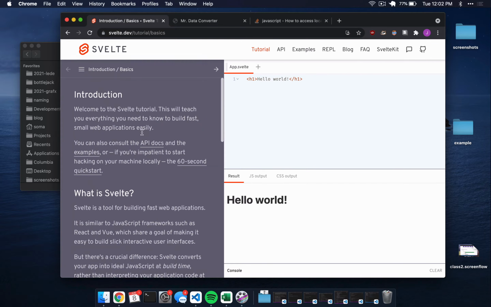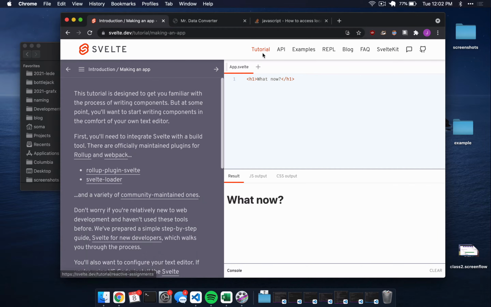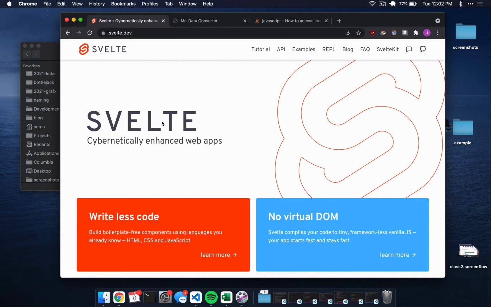You're not going to need all of the things that are covered in the tutorial in order to build this news app. In fact, there's a whole lot of stuff that we're not going to use because we're going to be building the most basic of basic apps. But once you want to make the app better, or once you want to understand what's happening whenever I start coding this or that, it's going to be really helpful if you have the basics down, having gone through that tutorial. So if you have not gone through the tutorial, pause this video, go to the svelte.dev website, and go through the tutorial. It'll probably take you about half an hour, and you'll be fine. Then you'll come back.